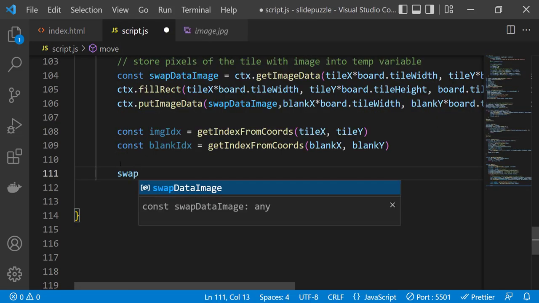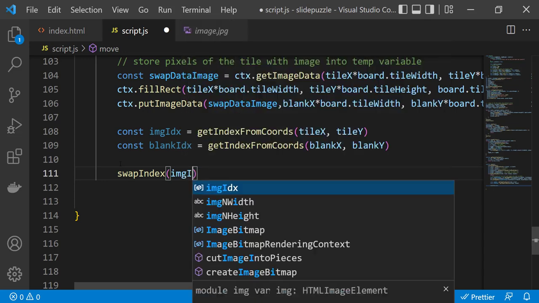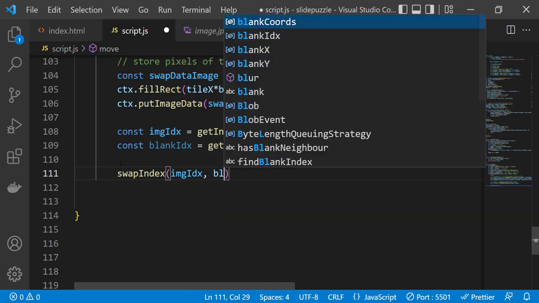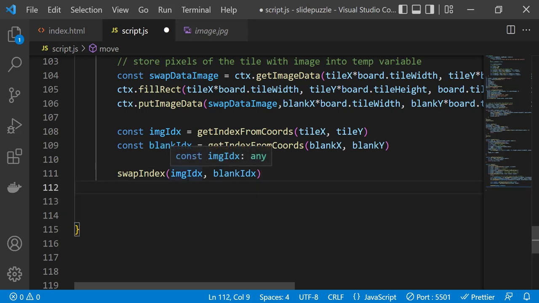Next we have to call a function which we yet have to define, and to this pass imageIndex and blankIndex. So this function will update shuffled IDs array according to these 2 parameters provided.